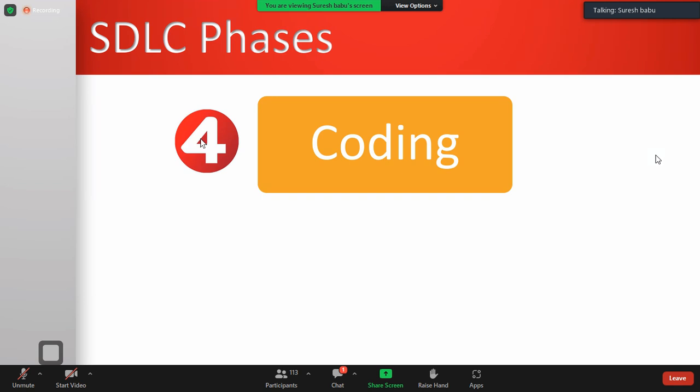So after development, what is the next job? After coding, what is the next job? Testing. Note this down. Testing. Once the application is created by the developer, it will be delivered to the QA team, the testing team. What will we do here? We validate the functional requirements and non-functional requirements on the delivered system from an end user point of view.